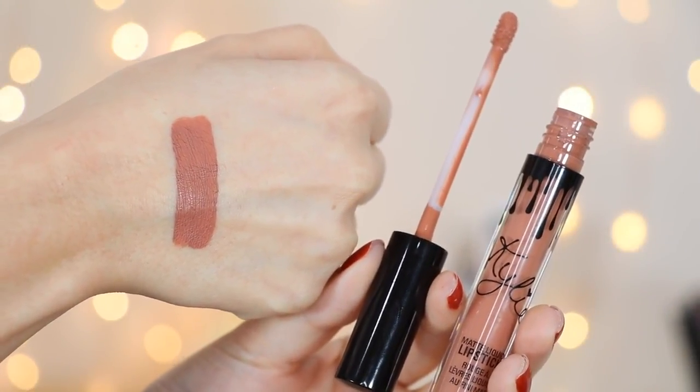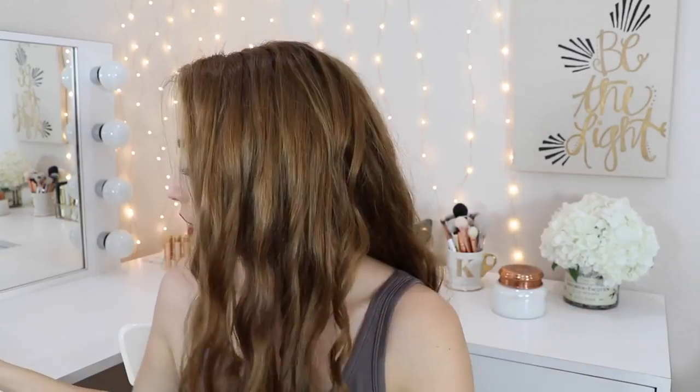On me, it looks completely different than it does on anyone else I've seen. It pulls very brown on my lips, but like a nude brown, a peachy nude brown. For my collection, it's pretty unique. I don't really have many liquid lipsticks or many lipsticks that have this undertone. It's what I wore in my recent makeup tutorial. I mean, I put a lipstick on top, but that's what I was using.